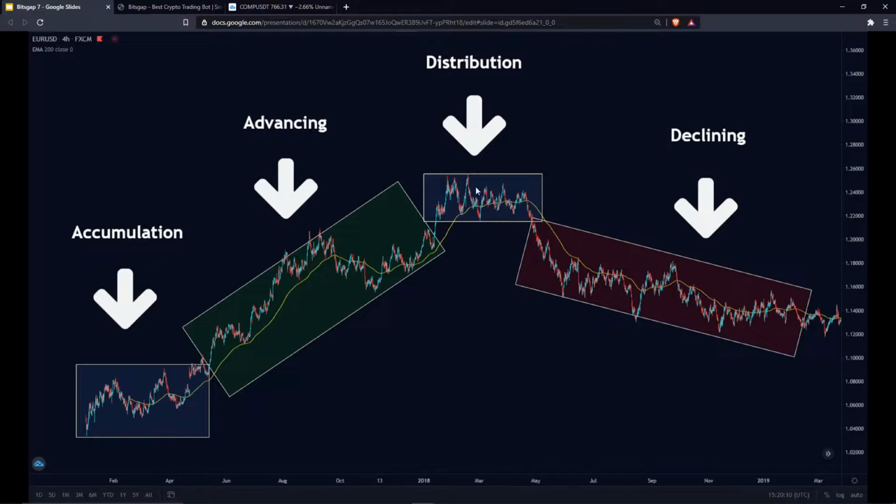And distribution, that's something that you see right after the advancing, because in the distribution, those who made decent returns on this rally now lock in this return. So by locking in the returns, they need to sell it, right? So this puts selling pressure on the market, and that's why you see this stagnant period. This is where again sellers and buyers are fighting for the equilibrium price. So that's why, as you spot the distribution right after the advancing mode, this is where you can utilize the SBot, because we know that on the sideways market, SBot is the ultimate solution.